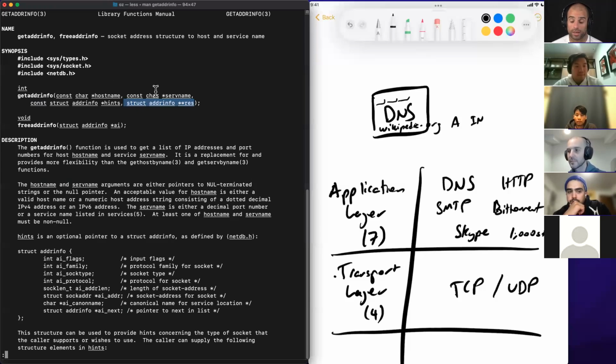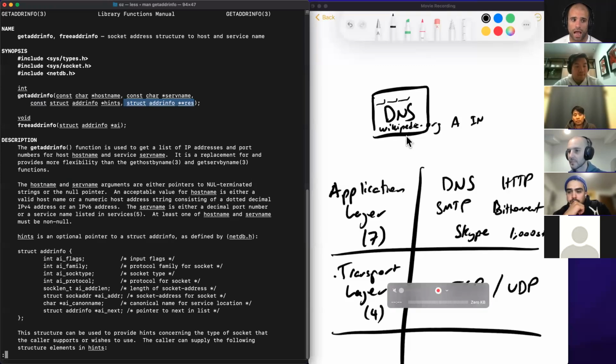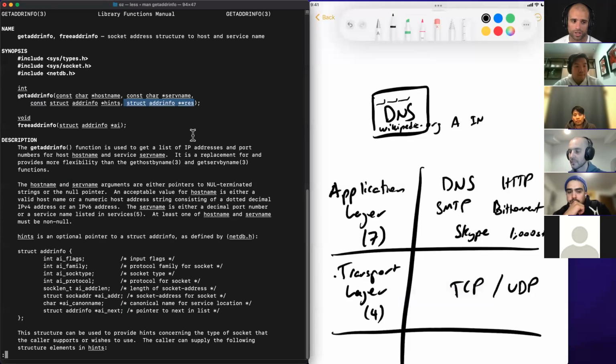Okay, the main thing to take away from this previous conversation is that the application itself is responsible for implementing the application layer protocol, which involves packing the bytes however you want. The operating system is not going to support thousands or tens of thousands of protocols, and some of them are going to be proprietary anyway. This is up to you to implement. That's the DNS message. Okay, questions about that?